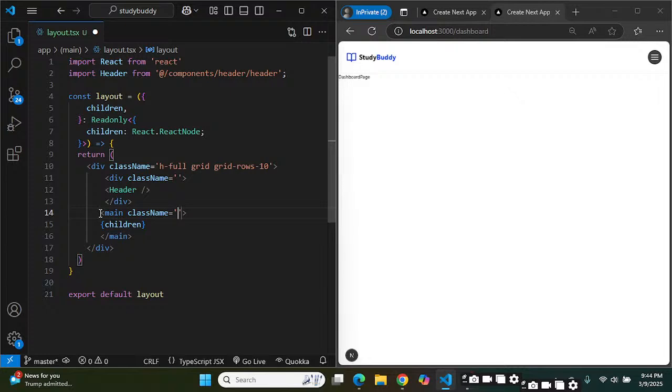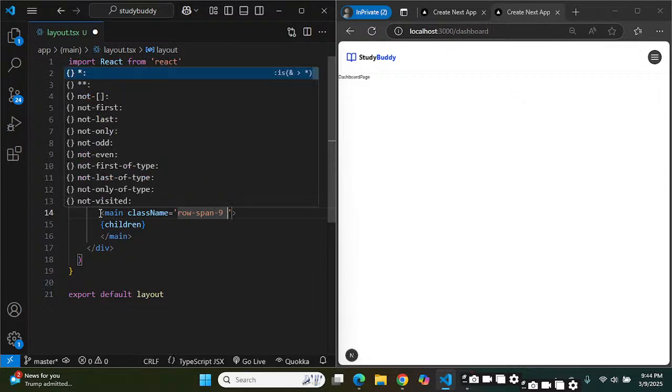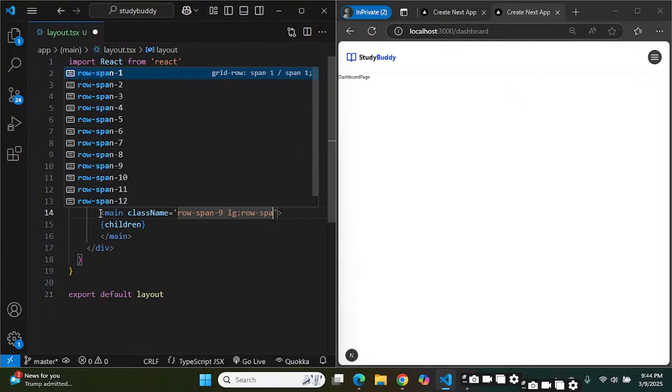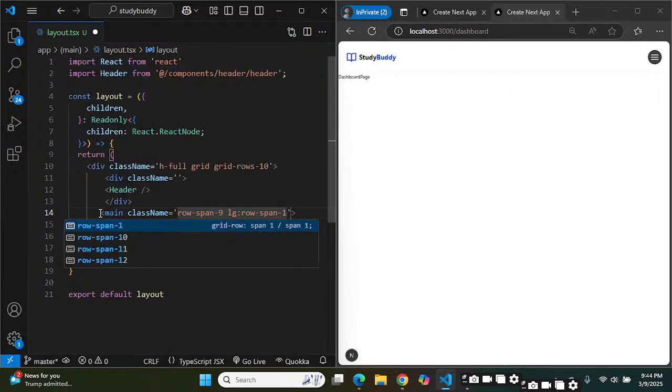And then we'll give it a class name. For this one, we want to set the row to span 9 rows. On large, we want the row to span 1. Let me think about this for a second.